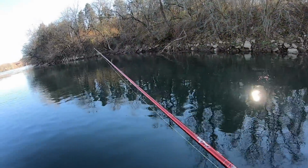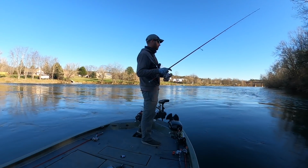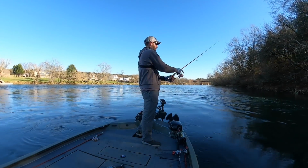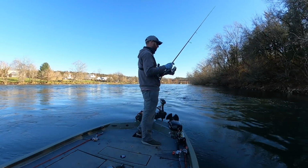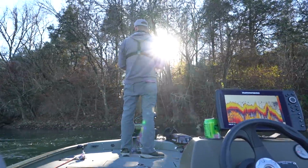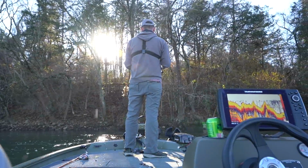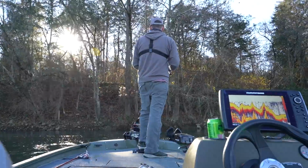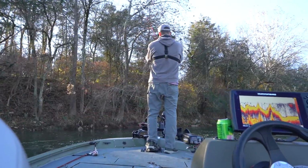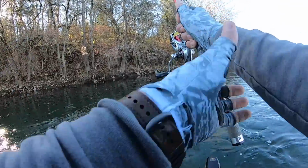I should catch one right down here off of this next point. Maybe right on down here in this really still spot where it gets a little bit more depth. Might just be where it happens, folks. Oh, no. That was that right there. Dadgummit. I'm gonna mess it up.